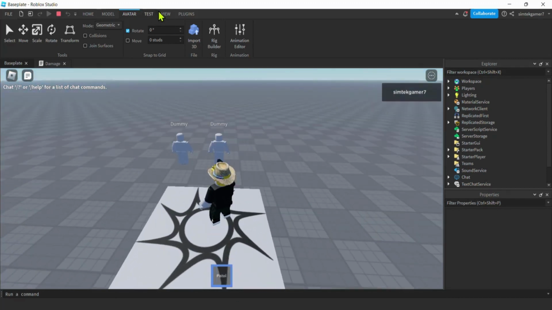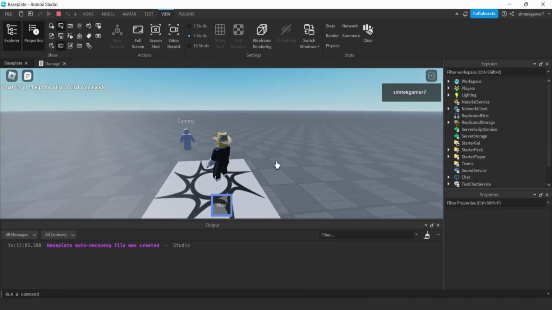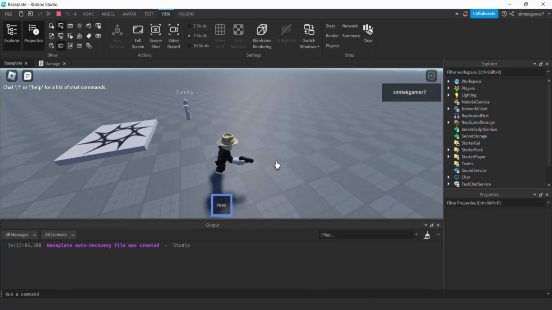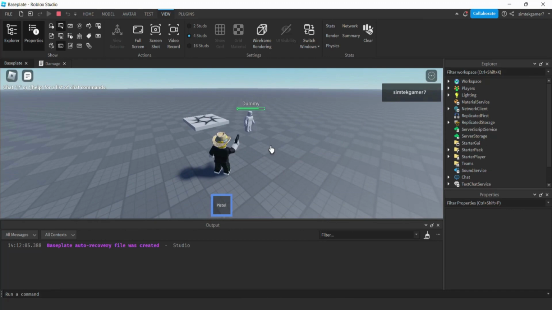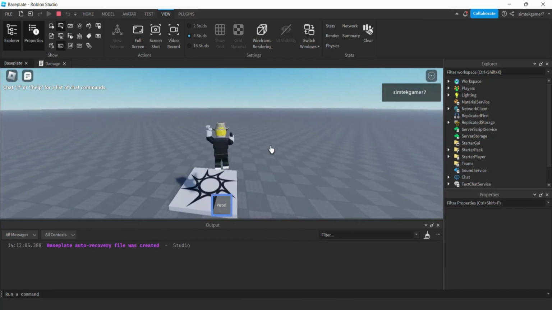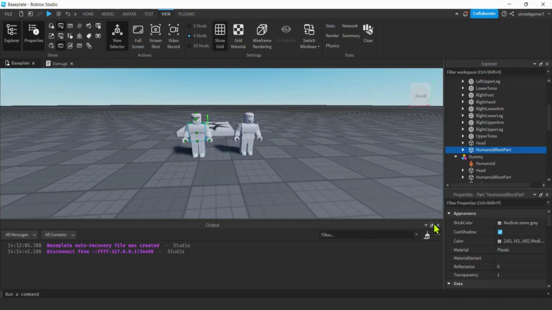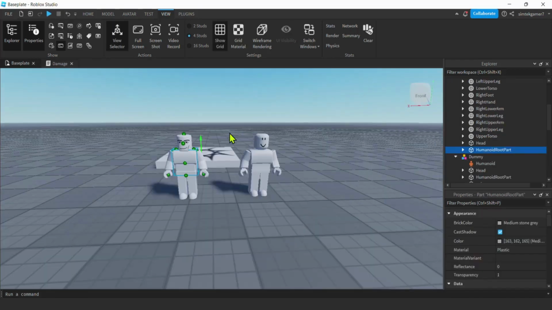But we want to make sure that we're not getting any errors down here. So I'm going to shoot the dummy. Boom. Oh, yeah, that was a little bit of a stall to get going there. Boom. That's all right. Studio's a little bit laggy like that. My studio is. I think that looks good. We don't have any errors. Let's go ahead and push forward, do our angular velocity now. So I'm going to turn my game off and I'm going to get rid of this output window so I have a little more space to program.